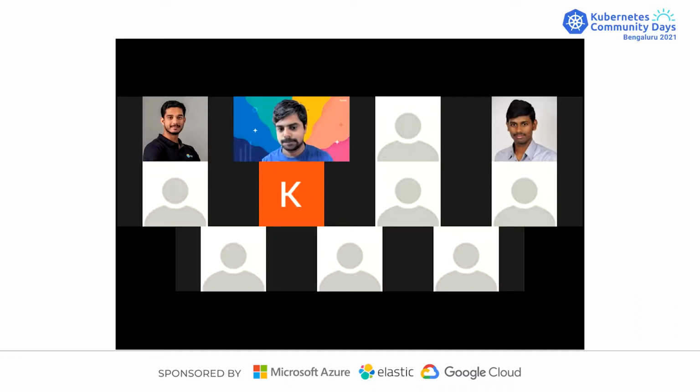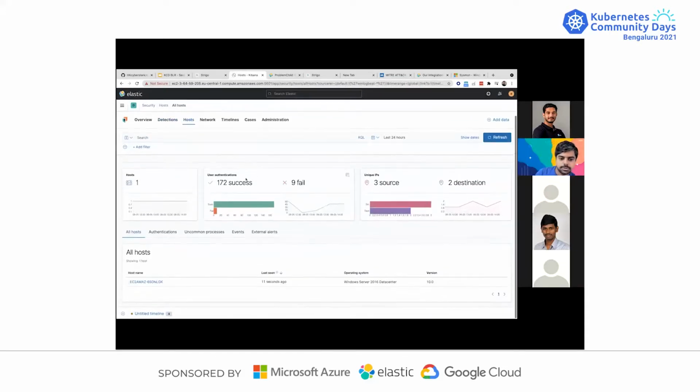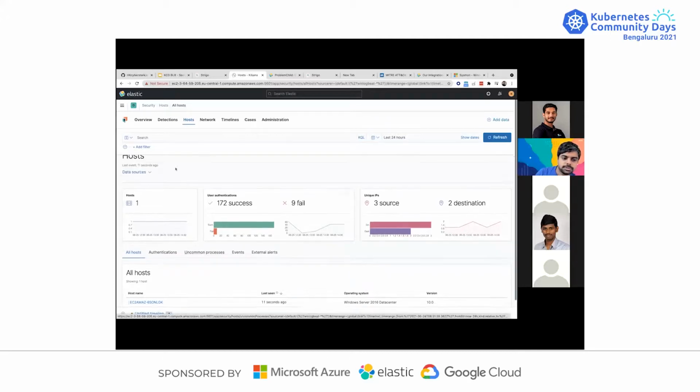Yeah, I'm sharing my screen. It's taking time, give me 1 second. Yeah, no problem. Today, Winlogbeat will not show under Security, so you just click, and it automatically reads from Winlogbeat. Whatever data you have, you don't need to select anything. If you're not seeing any data in that place, that is a problem that needs to be solved. We'll come to your screen as well. Yeah, hosts, uncommon processes.